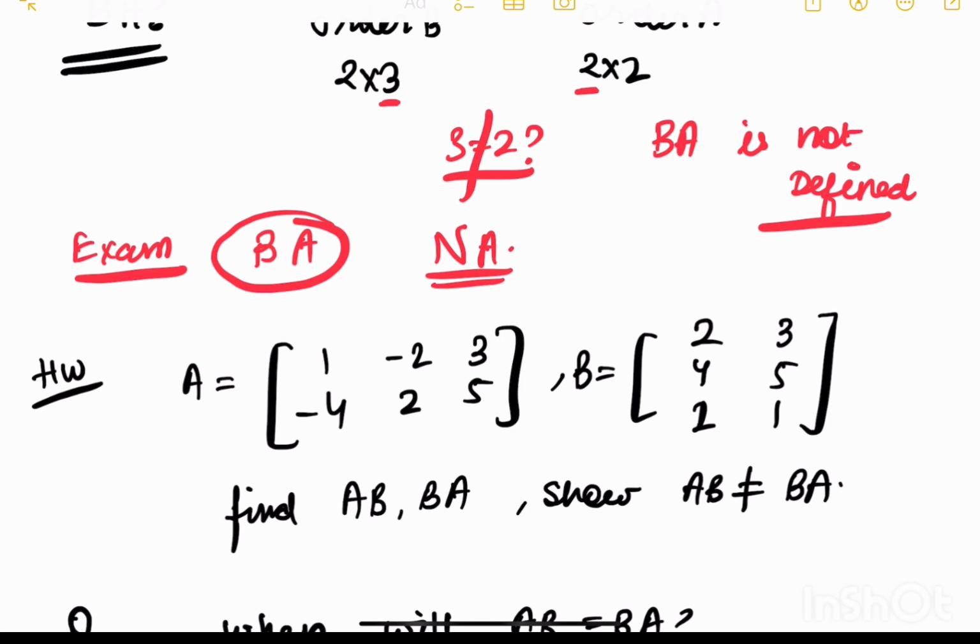I would like to give you a question that you can try at home on your own. The first is to find AB and BA, and the second question is whether these two products, AB and BA, are equal or not. So just let me know in the comment section.